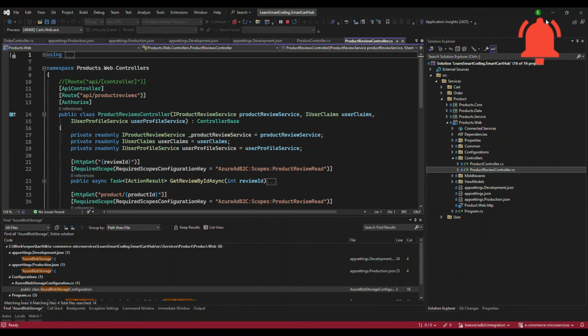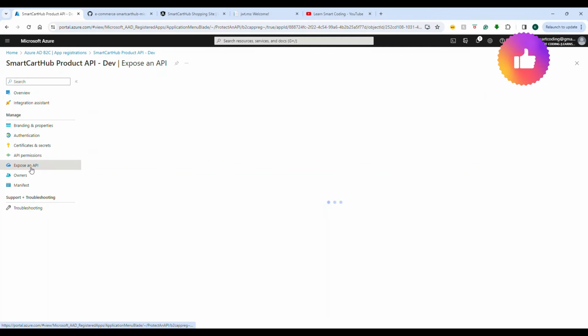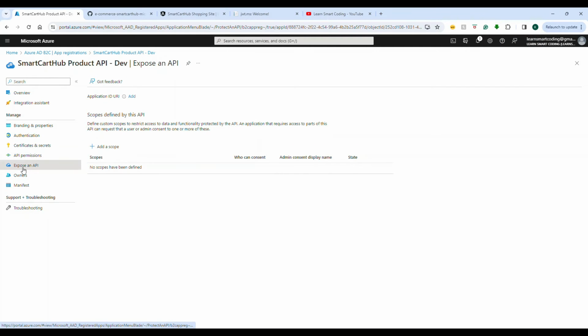So now, because there are two things here, the first thing that you need to do is expose an API. You click on expose an API on the web API app registration and click on add a scope. You can either click on add a scope or first you create an application ID URI.